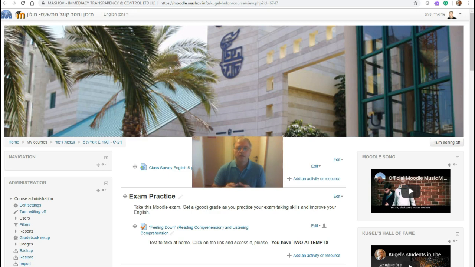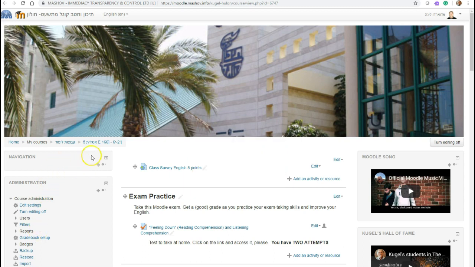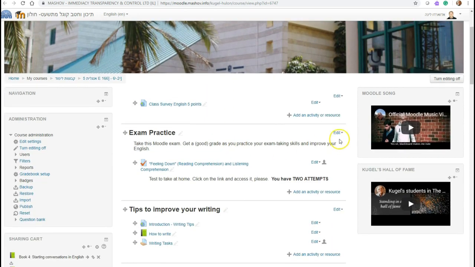So I'm going to be showing you how checking an exam on Moodle is both easy and very useful. I'm showing you now my Moodle. We use Moodle Mashup. So you see here one of my courses. Notice that this is English 5 points. You see this from the point of view of your teacher. And I have turned on this turn editing on button, so that I can work on the exam. That's why you see all these icons, whereas pupils don't see them.